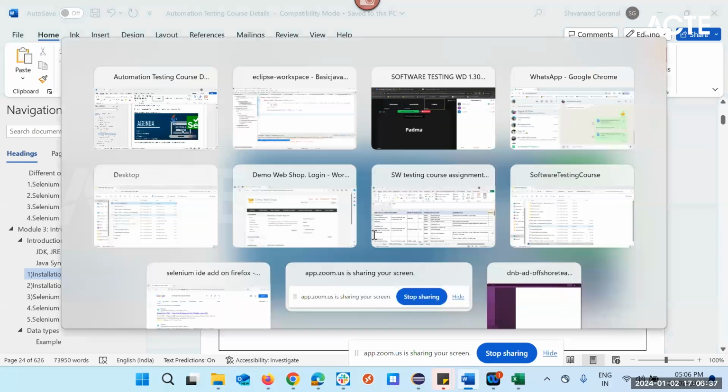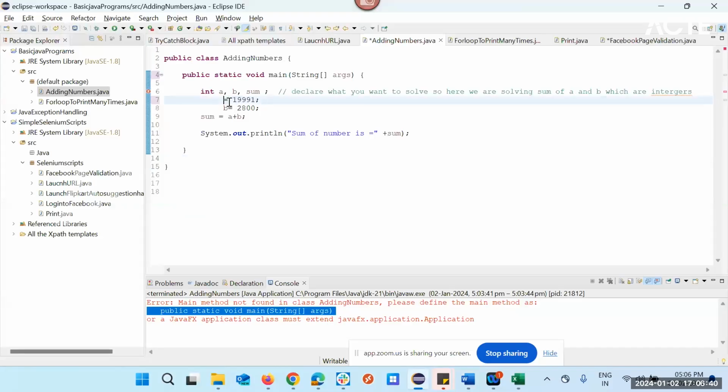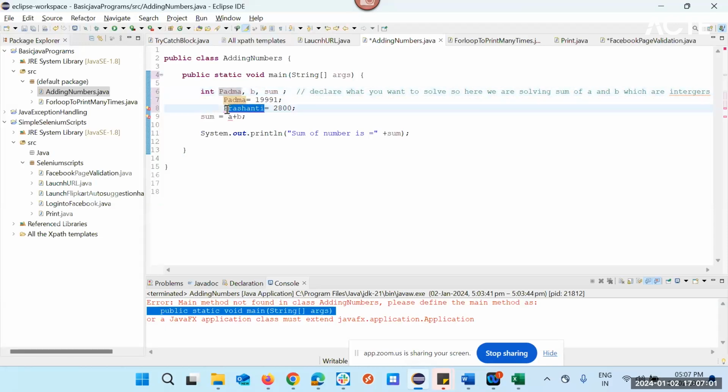Let's say instead of A and B you can also write Padma and Prashanti. Anything. But again, here you have given A and B, so this is incorrect, we have to change that because you have to refer to it.